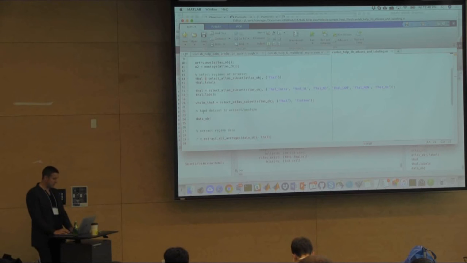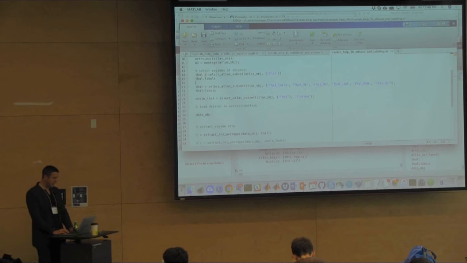Now we're looking at the emotion regulation data set, but that's fine. We can get the whole thalamus by just flattening and saying I want one region with all the thalamus regions mushed together. So you can do that. But this method, select atlas subset, lets you pull out things by number or by name from the atlas. So that's an example of one of the kinds of functionality that's helpful.